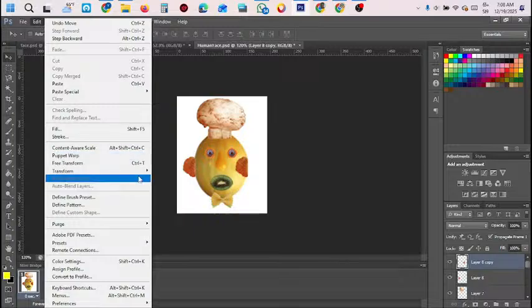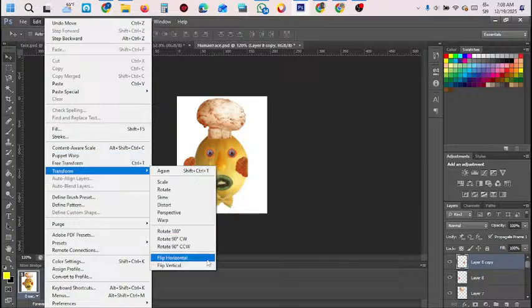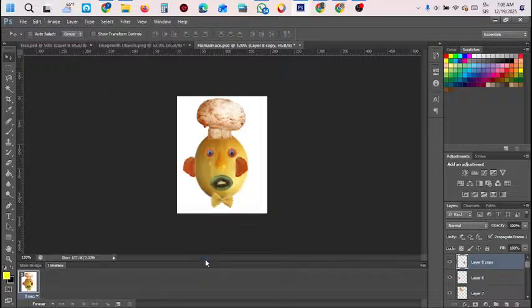So here, flip horizontal, not vertical. Now with the shift key you can move. Now our ears are placed by using peel of orange.